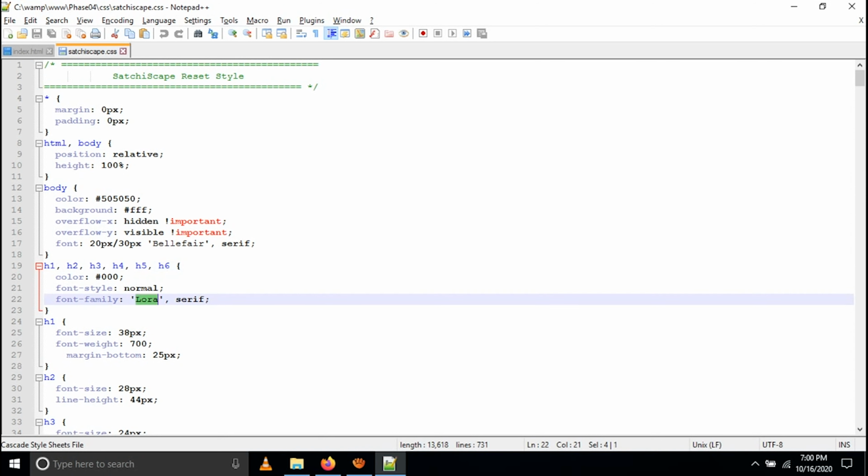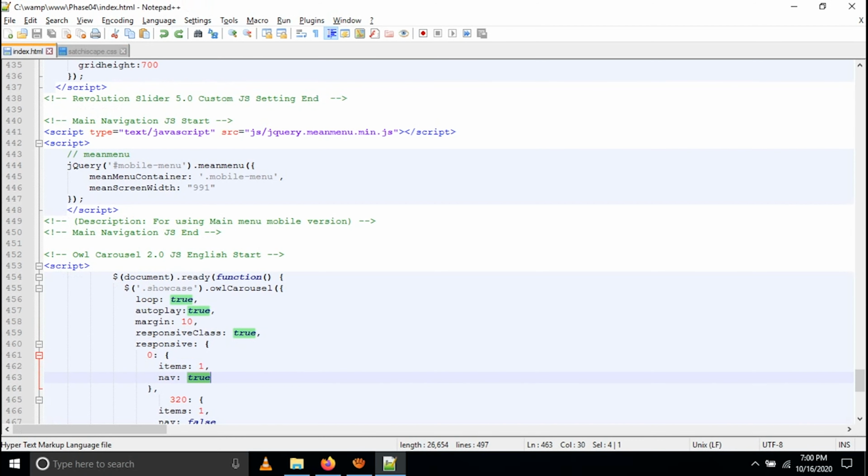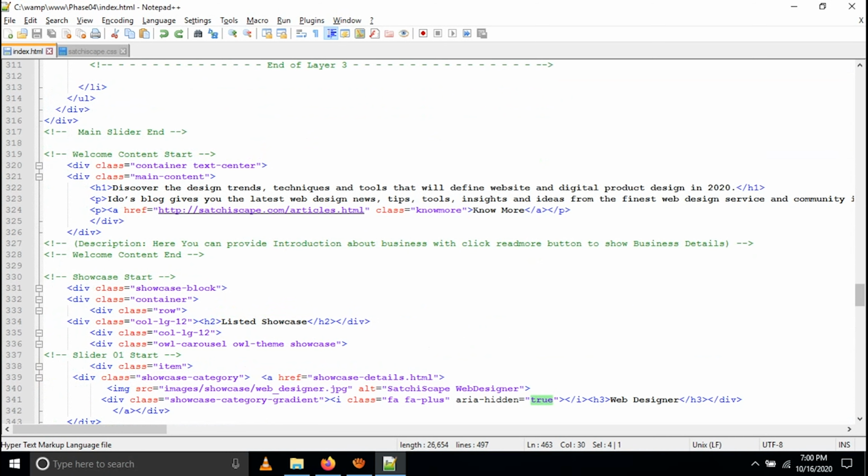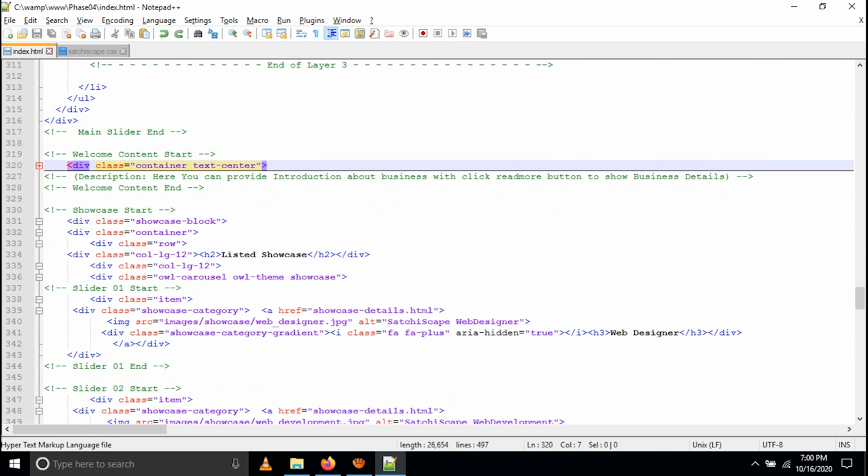The font is Lora serif and the color is 0. And I have defined for H1 the font size as 38 pixels, H2 font size as 28 pixels, font weight I have defined here, margin bottom is defined here. You can define it for the general and for each component you can also define. Okay, so you can see here I have defined, this is the class, you can see.